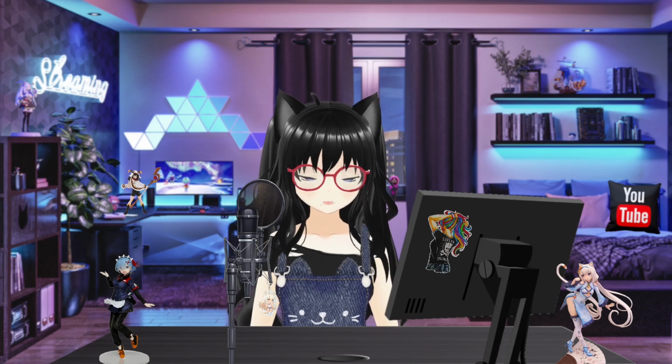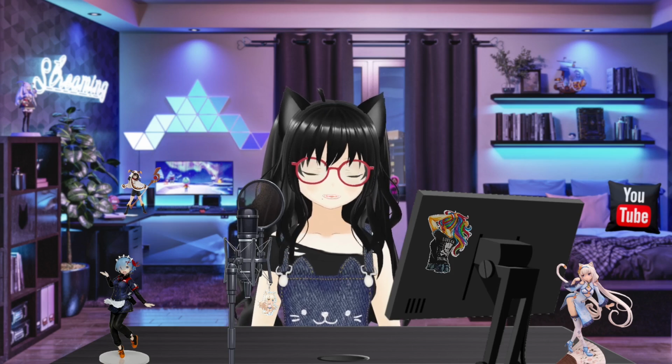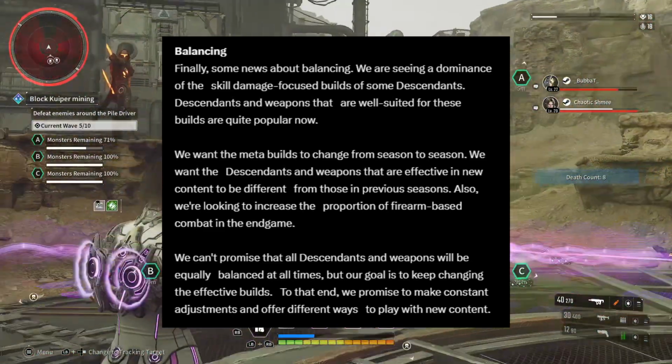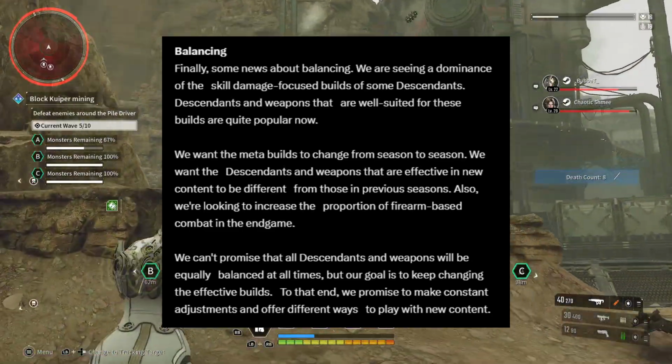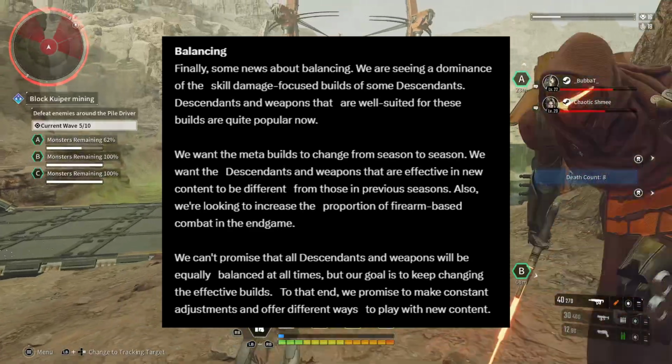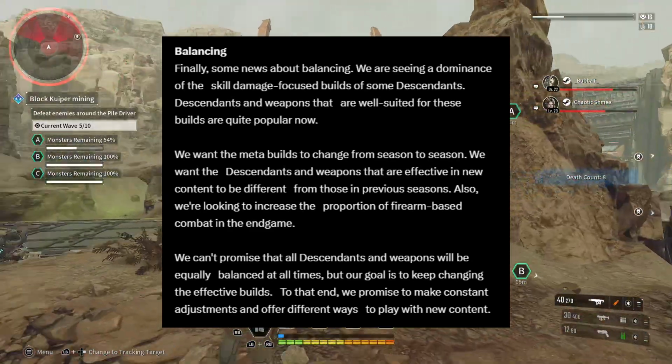But as long as we're still paying for single-use paints, I imagine we're going to be paying for single-use sockets. And then balancing. Finally, some news about balancing. We are seeing a dominance of the skill damage focus builds of some descendants. Descendants and weapons that are well suited for these builds are quite popular now.